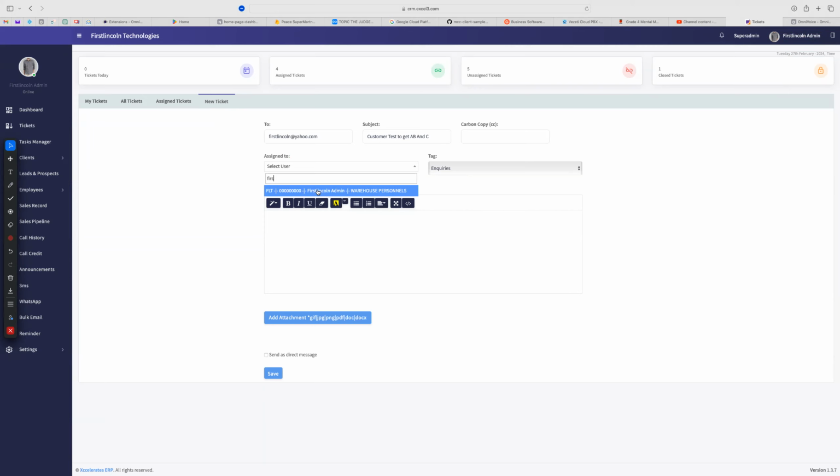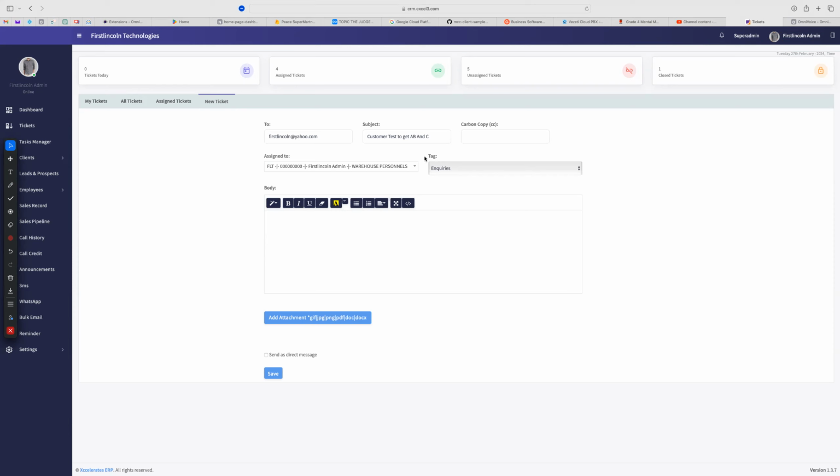So whatever you are logging in with, search for the first few letters. If you are assigning it to your colleague, then search for the first few letters of their name. If the name is Rejoice, the first 4 letters will bring up that person. If the name is Tokwe, the first 4 letters should bring up that person. So I'll assign this ticket to myself because I'm the one creating it and I'll be responsible for this ticket.